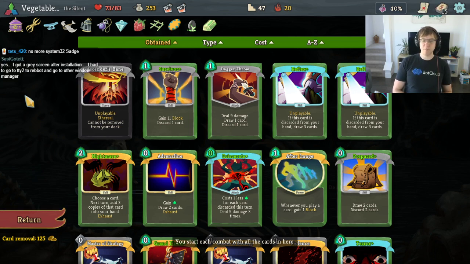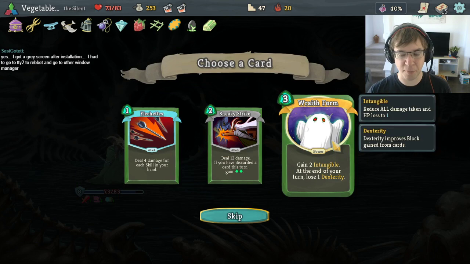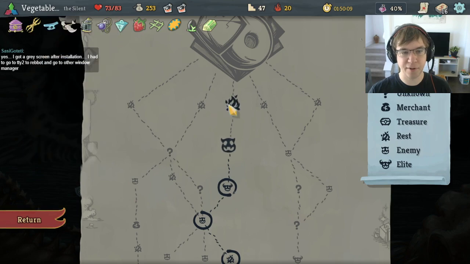I guess Wraith Form is extremely good against Time Eater, and Time Eater's our main problem. So we don't need to think about this for Heart specifically, we can just think about this for Time Eater and pick it. Well, I'm glad I recalled, because now I've got an upgrade I want.